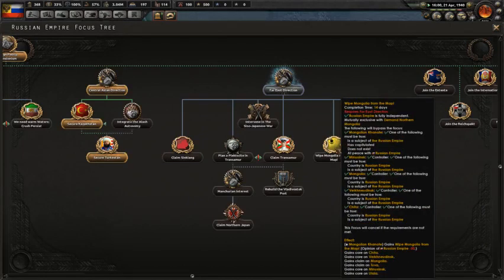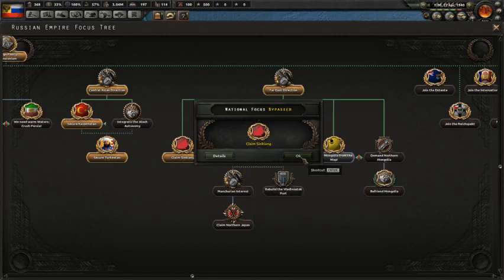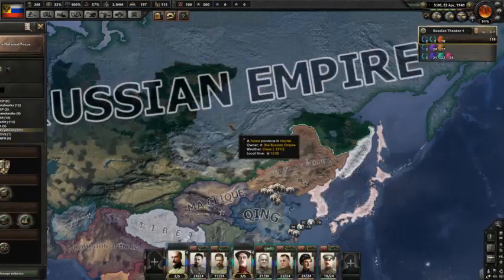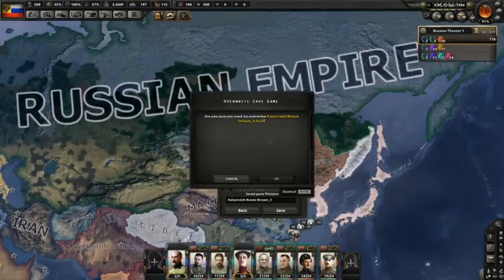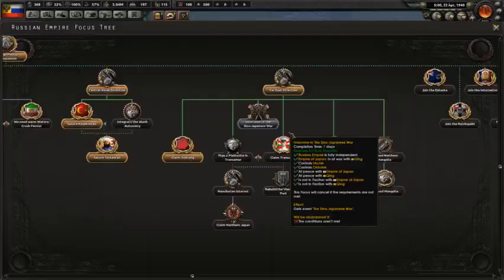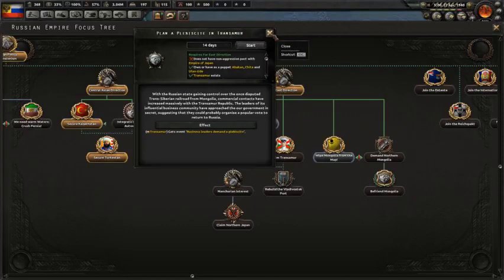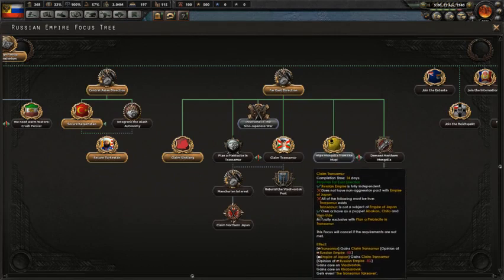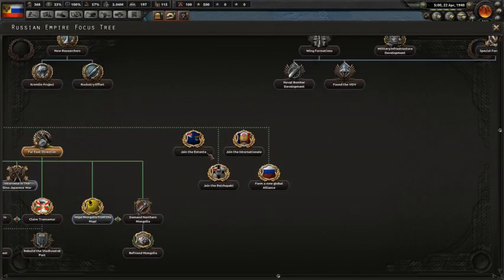And for some reason, we don't bypass the Mongolia ones, by virtue of the fact that we've taken them over. That's a little annoying. But we're going to plan a plebiscite with Transamur. Oh, we have to not have a non-aggression pact with Japan? That's annoying. Apparently I can't do that. Great.